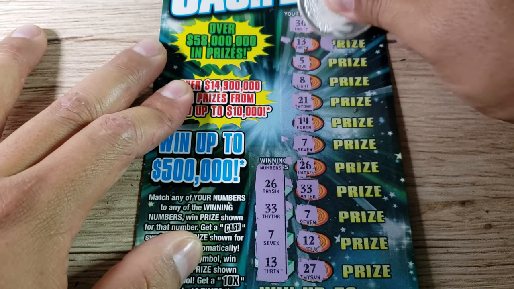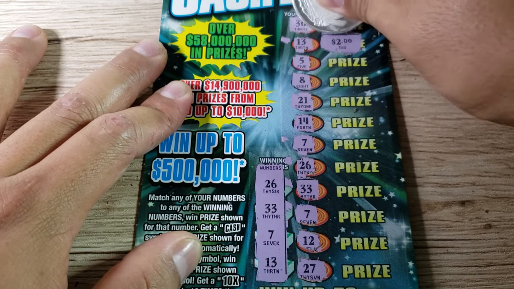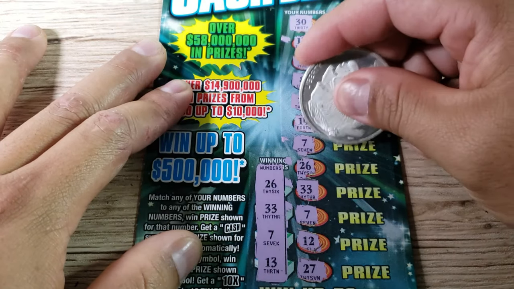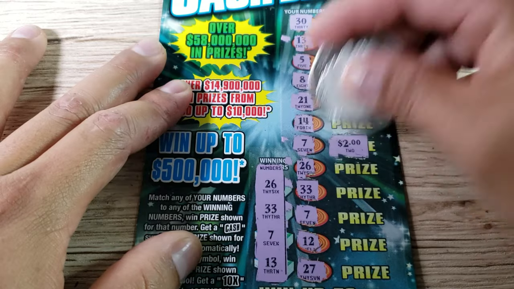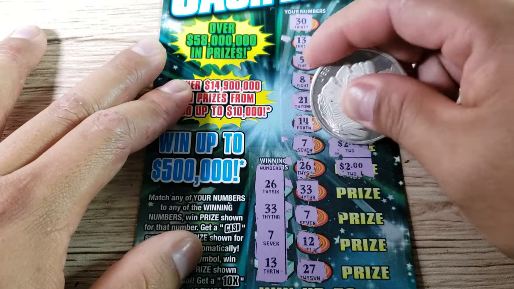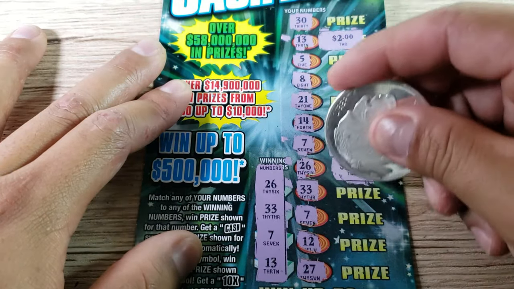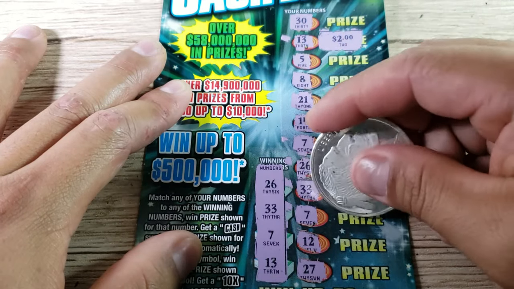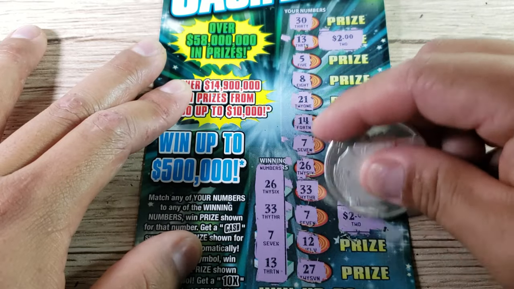Let's see. Oh, we're going left to right this time. We got a $2. Come on, what the heck is $2? At least $5. But so we're doubling up on this ticket, so we made $10 on this one. Hey, at least we're doubling up on the ticket, which is not bad, but it could have been a lot better.